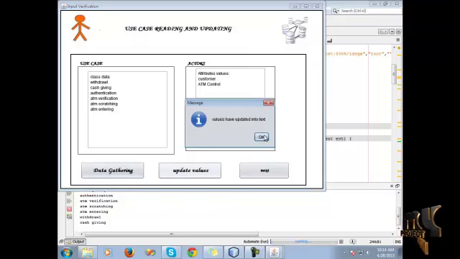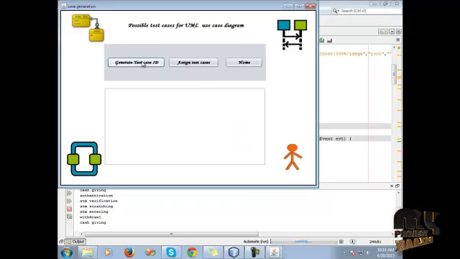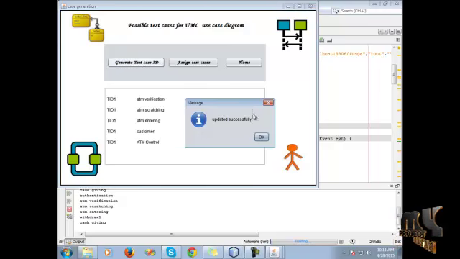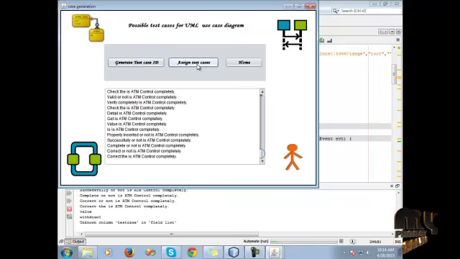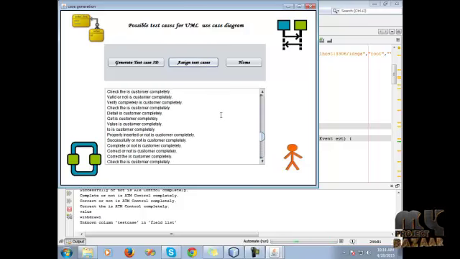To update the values in the database, then click OK and go to the next. Generate the test case ID, and the database updates successfully. And then click the ascending test cases, then go to the home.